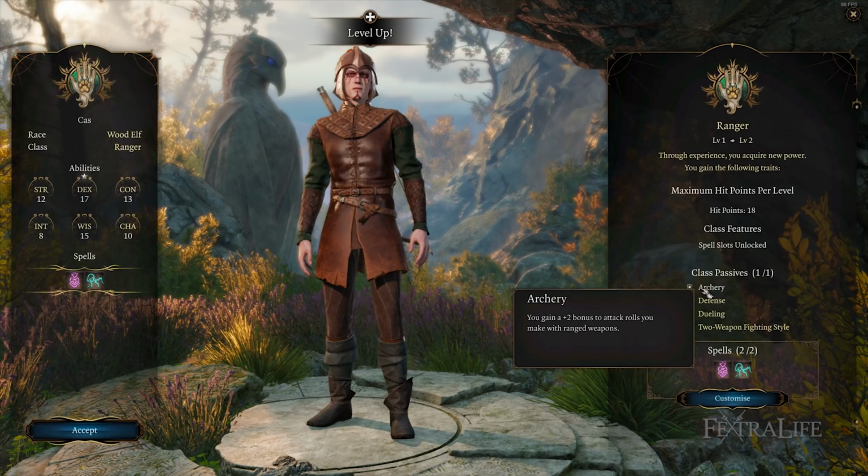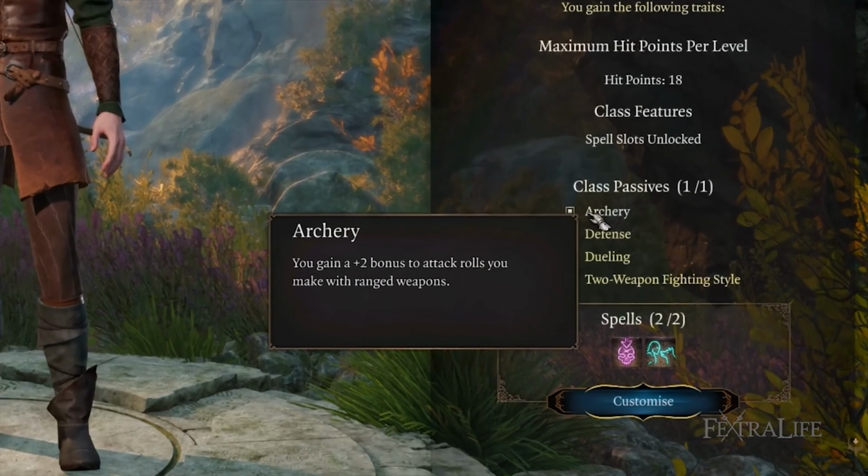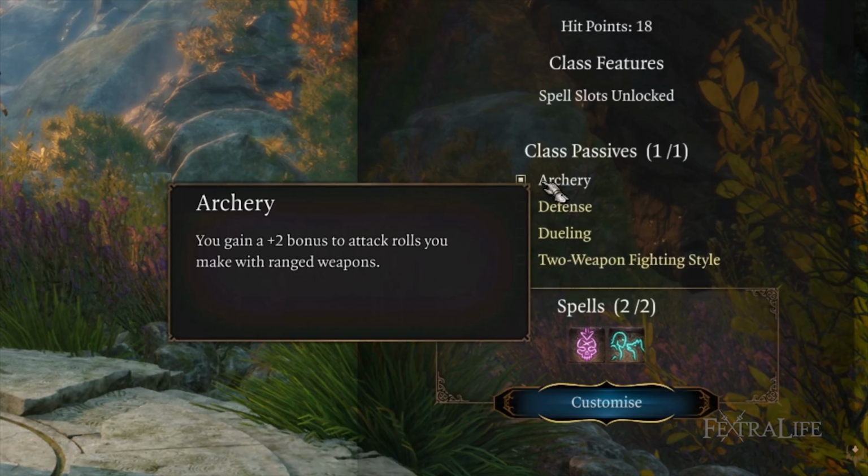You will also gain a powerful passive here, and for this build I suggest Archery for +2 to your attack rolls with ranged weapons. This will add a total of +7 to your attack rolls and +8 at level 4, which I believe is the highest you can achieve for any class in early access without using Bless.